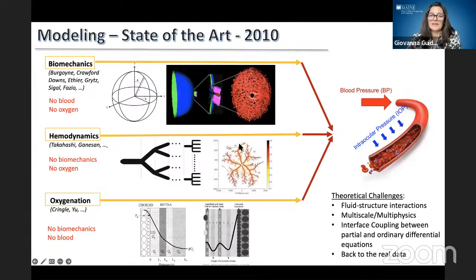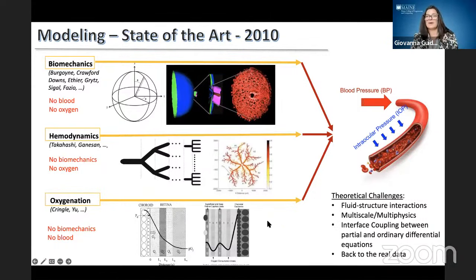On the other hand, there were papers published with blood flow through realistic geometries of the vasculature in the eyes, also extracted from images, but these vessels were rigid. If a tube is rigid, you can push as much as you want from the outside, but it will not deform. But what we are really interested in is understanding the relative role of blood pressure and intraocular pressure in the blood flow in the eye. The intraocular pressure acts from the outside, squeezing the vessels, so if the vessels are rigid, we just cannot see that effect.